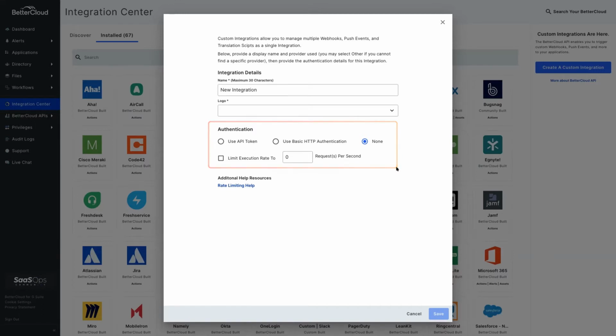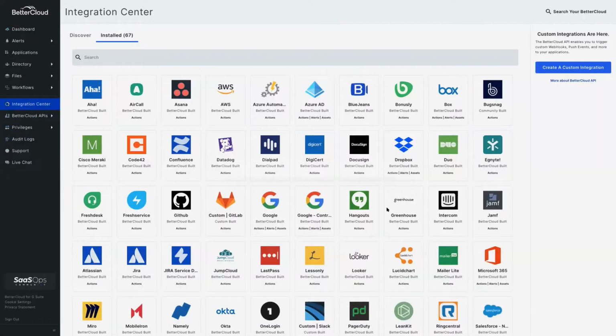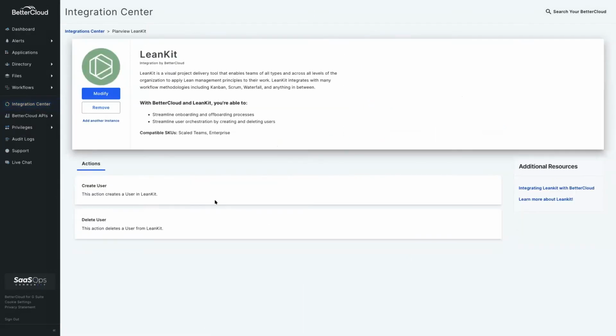Right? In today's example, we're actually going to extend an existing integration because it works the same way, especially when we get to the next screen. But I did want you to see that you are able to build net new integrations as well. The extending of the application is exactly the same way. So from here, what I'm going to do is, we talked about LeanKit. I'll open this up, and you'll see here we have the appropriate actions of creating and deleting the user.